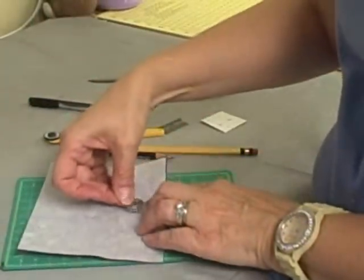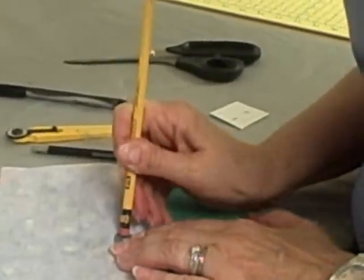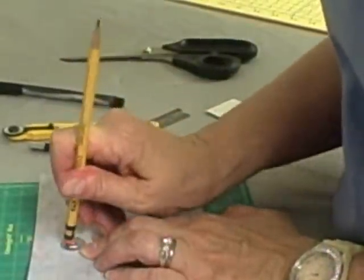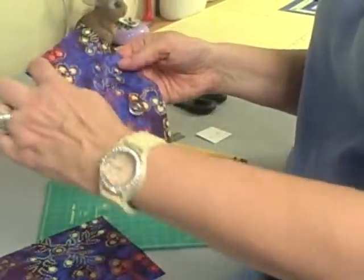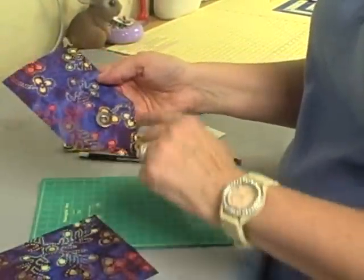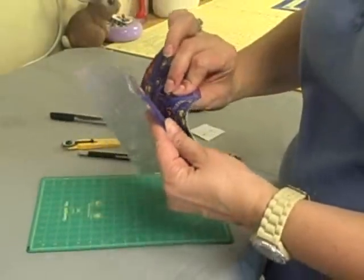Again, we're going to take our pencil eraser and push. There you go. To finish up your tab, you put your other piece right side up, stitch all the way around, flip it, press it, and then top stitch it around. And then you're ready to close your purse.